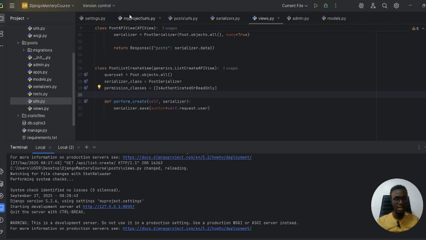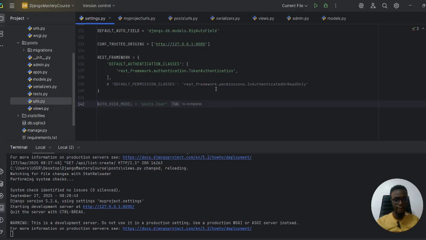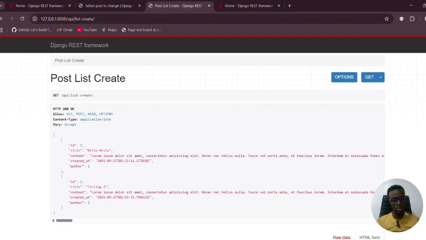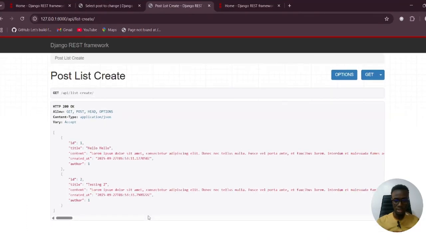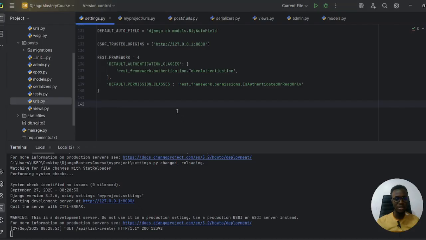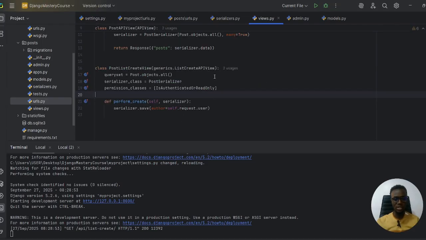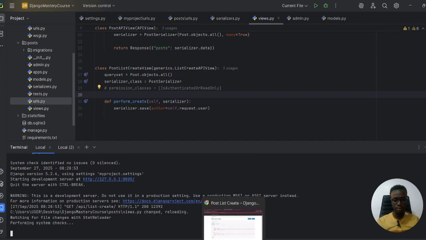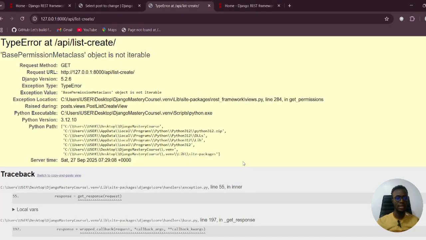So let's go and add back this. So we can see that this works. Right. But you notice that there is no form. But when we remove this permission, you see that this guy is not an iterable.